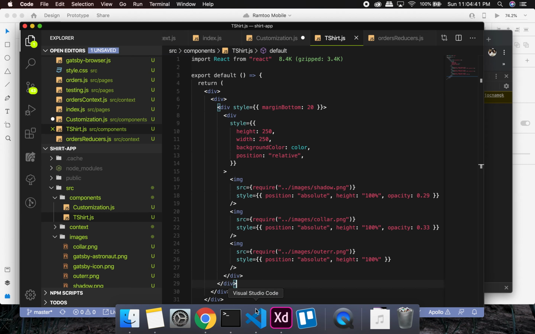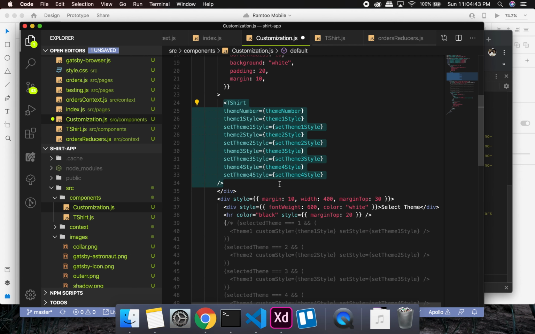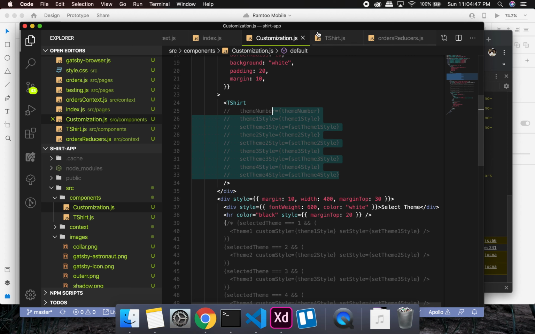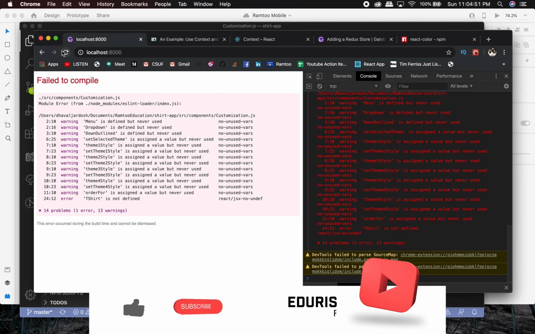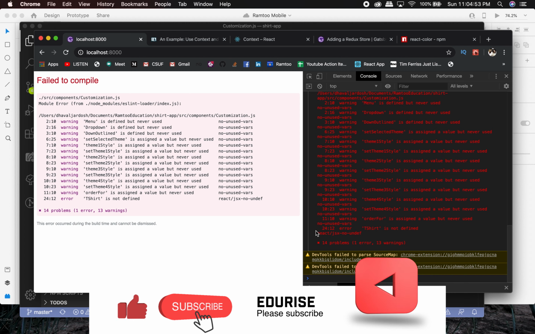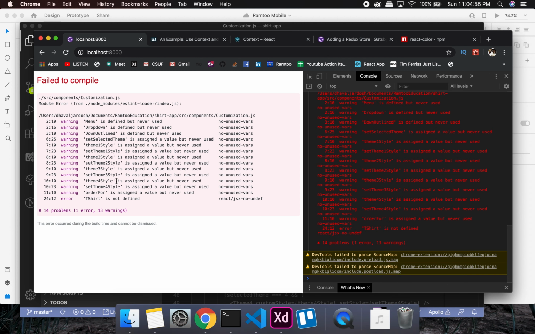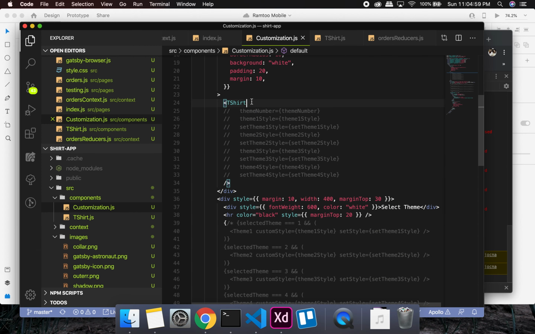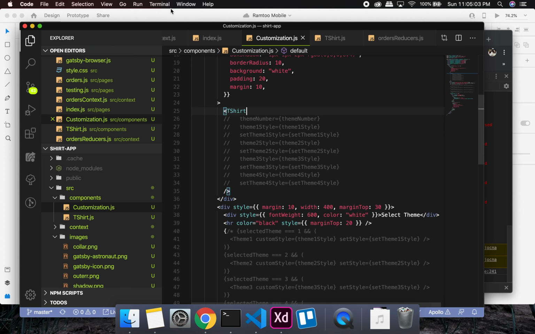Oh, I think we haven't saved the t-shirt thing. First of all, I don't need any of these, so t-shirt should work as normal. A theme to style, warning error, t-shirt is not defined. Sorry, my bad. T-shirt import.